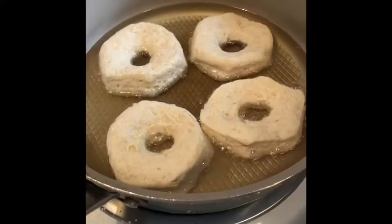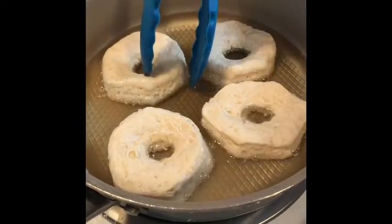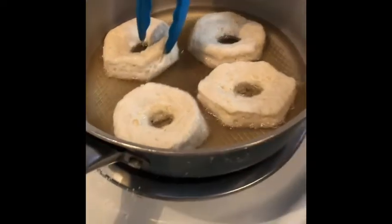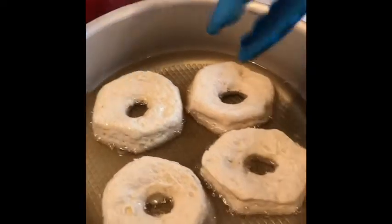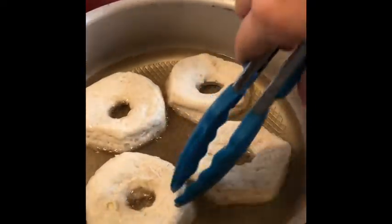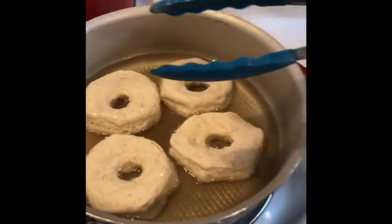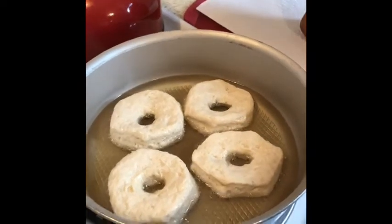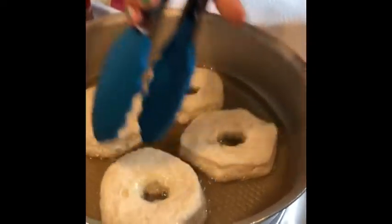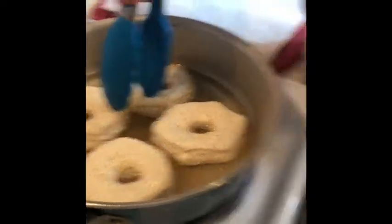All right, so this is how they look after cooking. And we just want to set them, but see how they're not quite ready to turn over yet. You can see how they easily move. We don't want them stuck to the bottom. That's why we put spray. So we're just watching the edges to see once they start turning a nice golden brown.